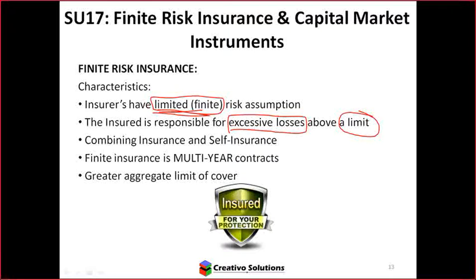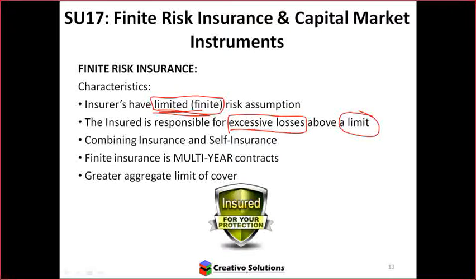Does that make sense? Yes. So you take out day-to-day cover, finite risk insurance for a limited amount, and then you're comfortable exceeding the limit and paying for the excess. Let me put it this way. Imagine you could take out car insurance where you're only going to get paid out for those massive damages, but then the small scratches, you pay for yourself.